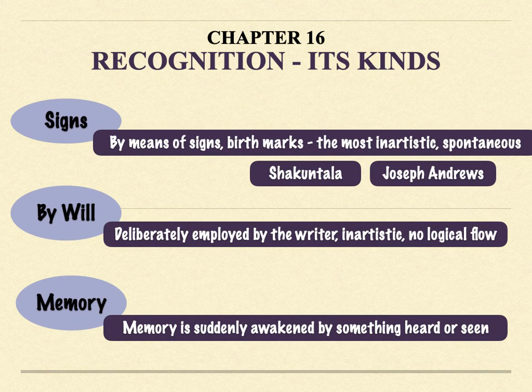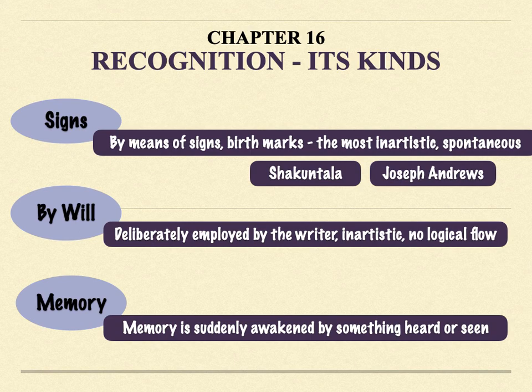The same thing happens in Henry Fielding's Joseph Andrews. It is at the last part of the story that the discovery comes that Joseph Andrews is actually the son of Mr. Wilson. This is recognized because of a strawberry birthmark that he has. So, this kind of recognition which happens through a sign is considered inartistic.